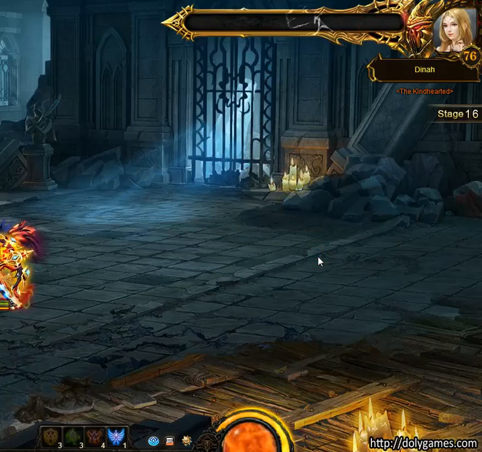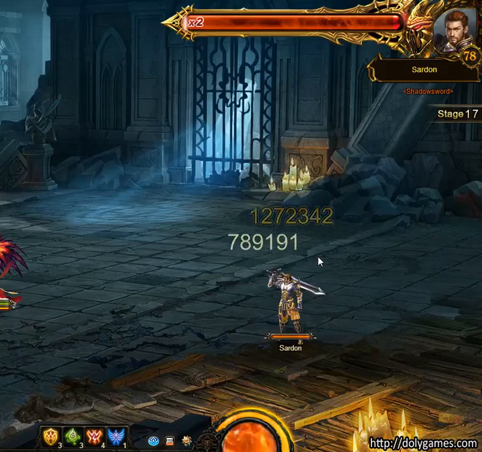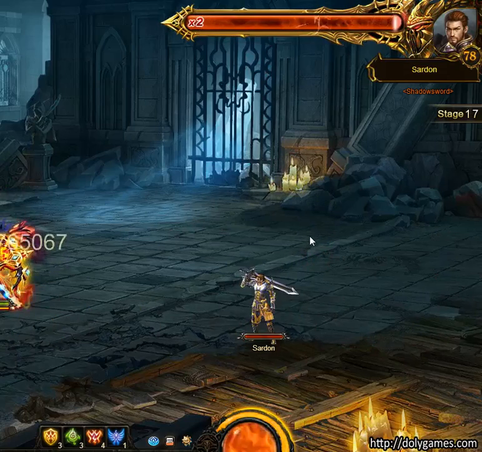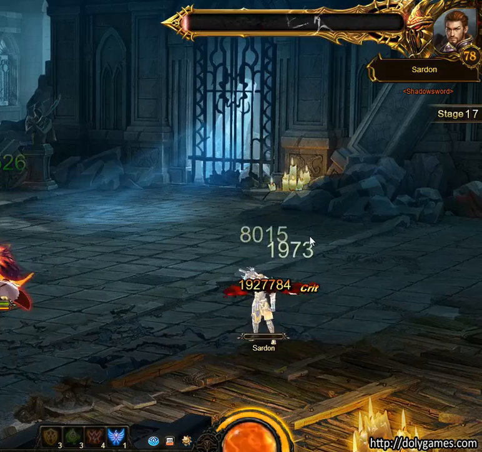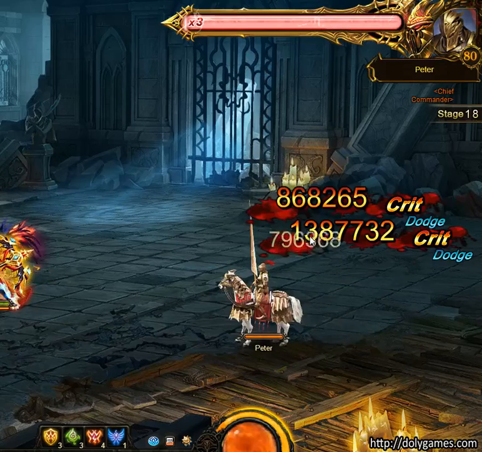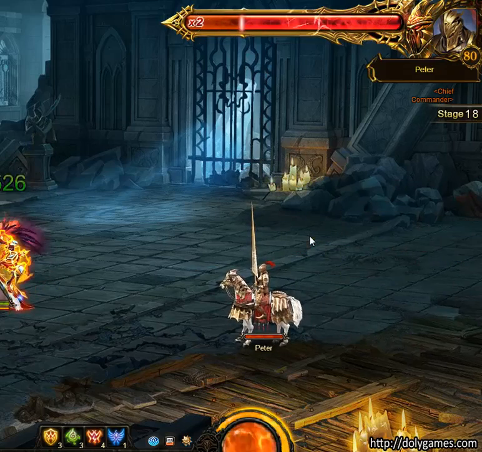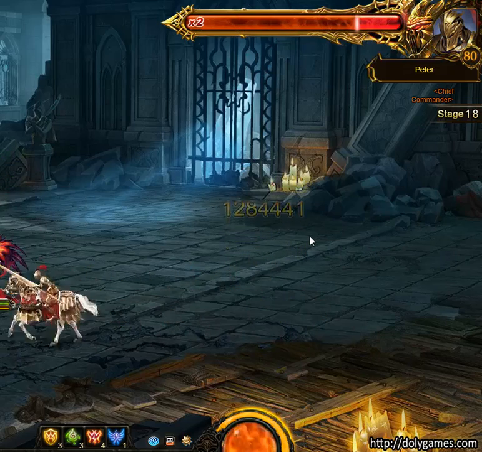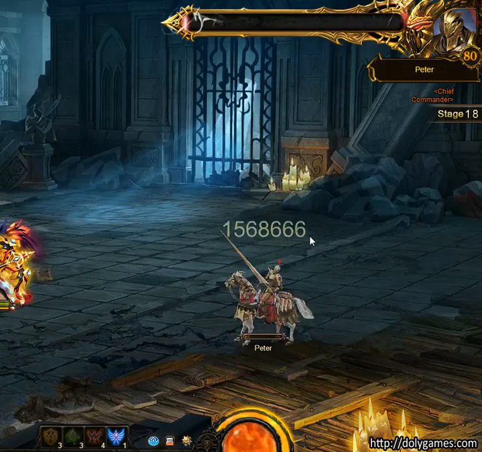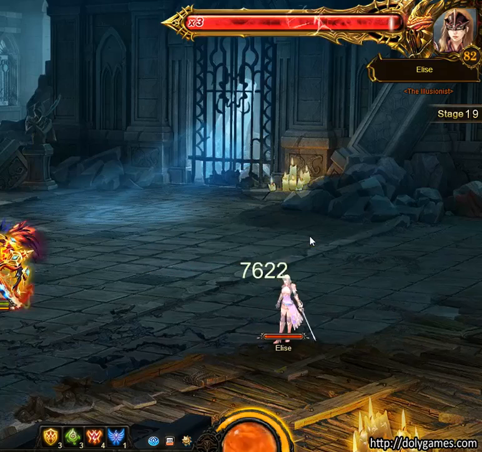Hey guys, so here we are doing Spire in a very quick fashion. This is Spire normal to begin with, but we are going to be showing Spire Nightmare, so that's what I'm trying to show. But first gotta get through the normal one. It's going pretty quickly, so it's not gonna take a long time. We're just gonna roll through the levels.